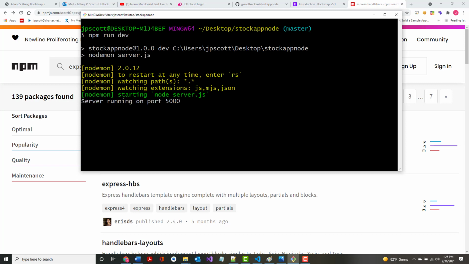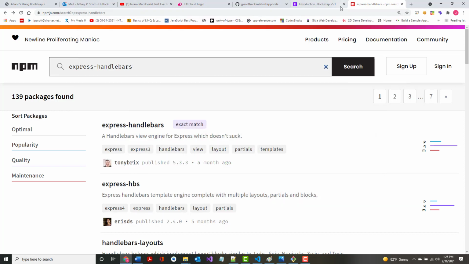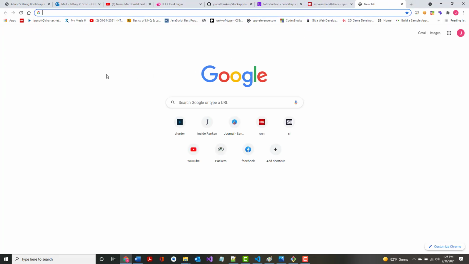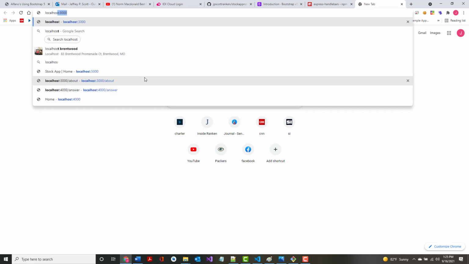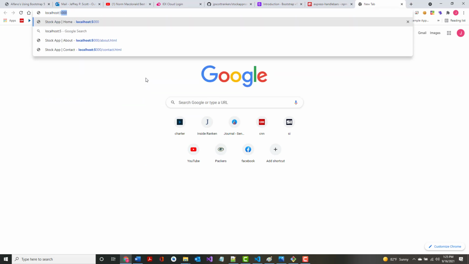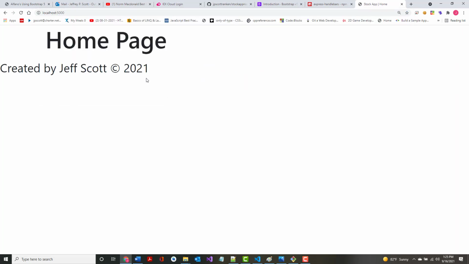This is always a good sign, because typically if you've got something wrong that the system doesn't understand, it's not even going to let you run the server. You're going to get an error message. So I'm going to come back out here like we did before, and go to my localhost:5000 and hit enter.